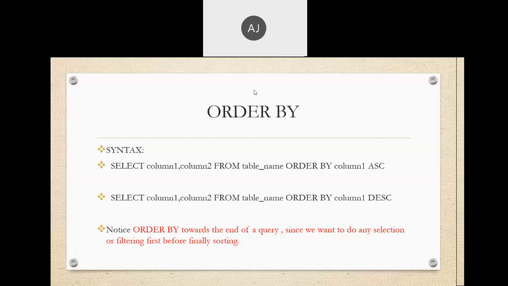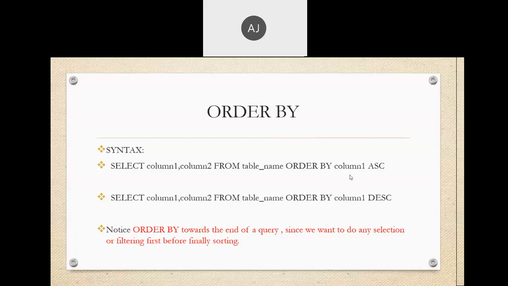Let's discuss the syntax. Here's the syntax of ORDER BY. We use a normal query like SELECT column1, column2 FROM table name. Afterward we use the clause called ORDER BY, followed by a space.